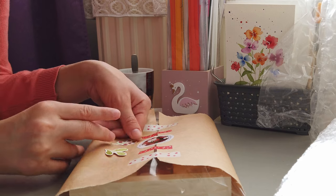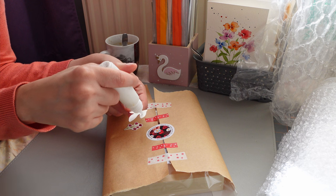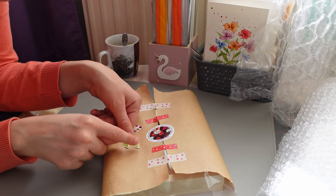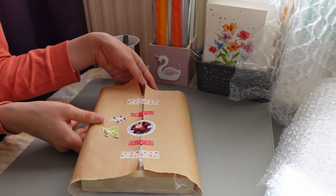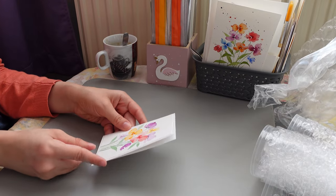I don't wrap every single frame the exact same way. I usually like to have something maybe a little different when it comes to decorating. I also like to include a special little gift at times, like a small card or a bookmark that I painted with watercolors, something to show appreciation to the buyer. It makes me really happy doing that.